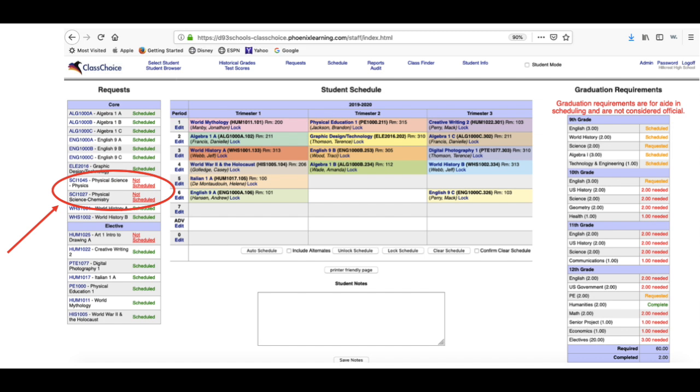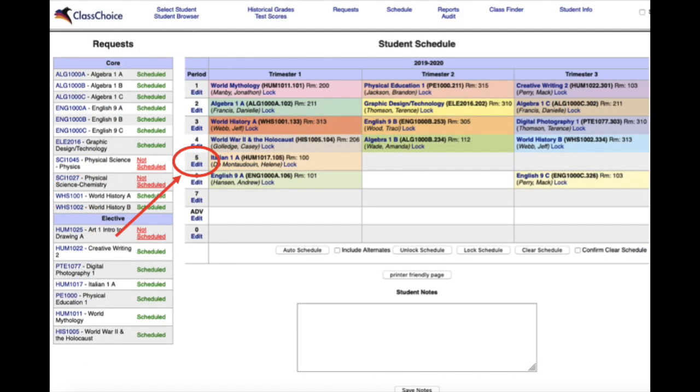Here is how we will fix the schedule so the student has all the classes needed. You see that there are several blank spots where classes could go, so let's see if we can find the needed courses to fill those blank spots first. In this student's schedule, you can see the student has space in her 5th hour where the student could possibly take the needed science courses. Click on the Edit button below the 5. This will enable you to edit the student's 5th hour classes.